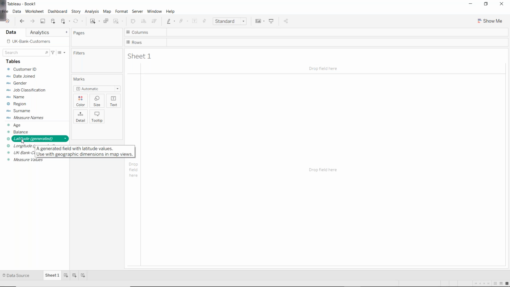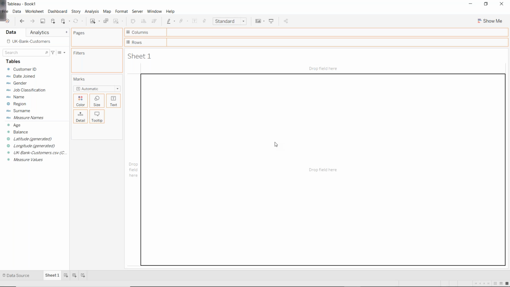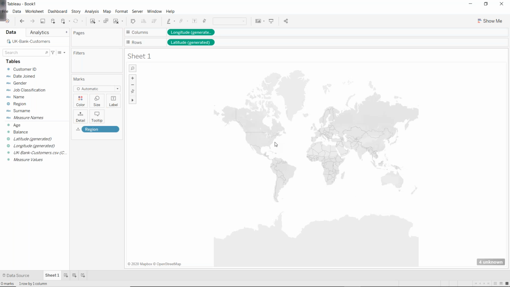Now I can drag this region to the center. You can see that there are 4 unknowns. The reason is that Tableau by default takes the current country. I am connected to an Indian server, so it is considering India, and in India it is looking for England.